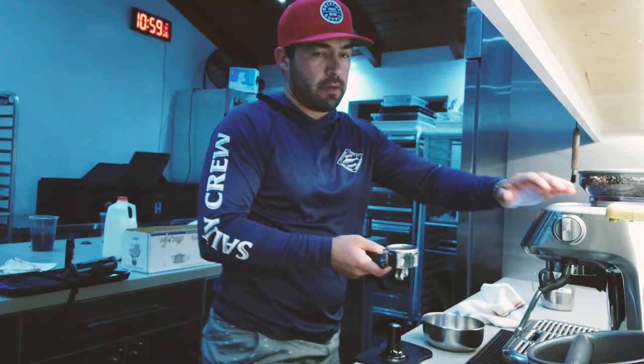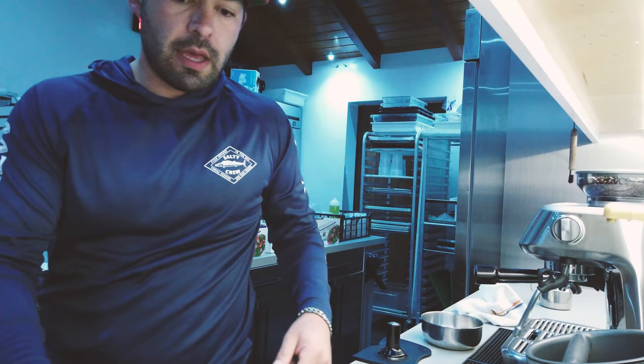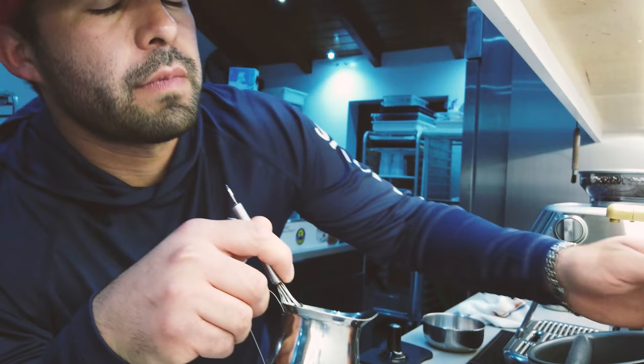Lock it. And then because I did put three pumps of the Torani sauce in here earlier, I like my drink semi-sweet. It is sugar-free, so I like to think that I'm being healthy about it. So I'm just gonna place one more in here.